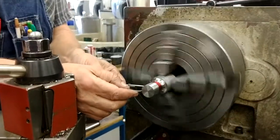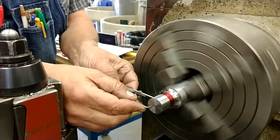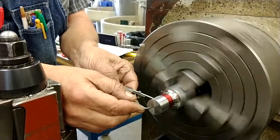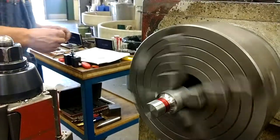Do you think it's dry yet? We'll find out. And a nice clear line.